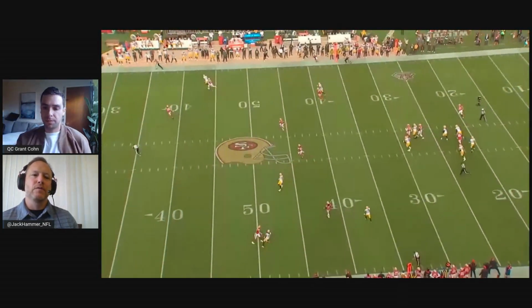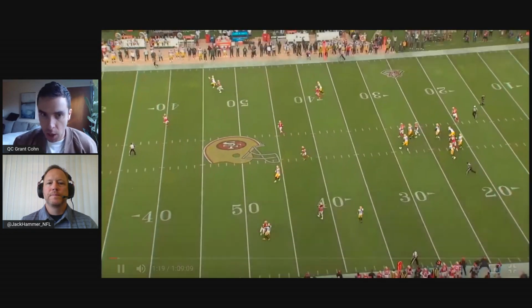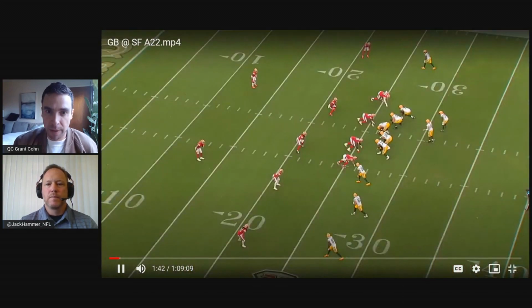His eyes are taking him to the middle of the field, and he's still backpedaling on the hash. He should be moving now, and it takes him 1, 2, 3, 4. Yeah, 4 more. Not good. Okay, so you see what he tried to do. He just doesn't really have the horses to pull it off.